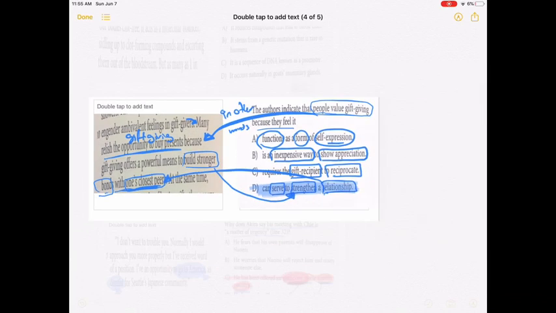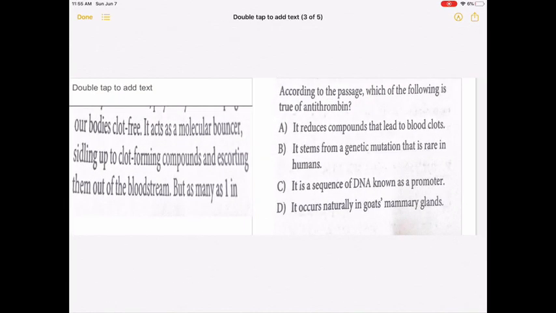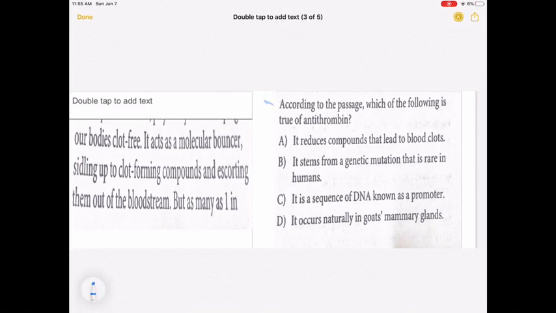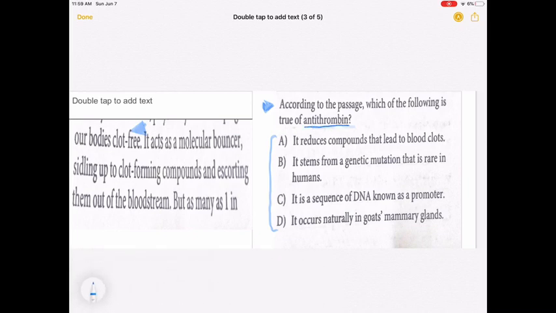Let's take another question. Now let's solve using the same method. First, identify if there is an important keyword in the question. Second, try to split or to break up or to divide the answer choices. Third, read the quote and search for the answer. So let's begin. Now, according to the passage, which of the following is true of antithrombin? Now, it's important to note that it doesn't matter how you decide to break up the answer. In fact, if you don't have a problem with reading a long answer, then you don't have to break it up. But let's try breaking these answers up.